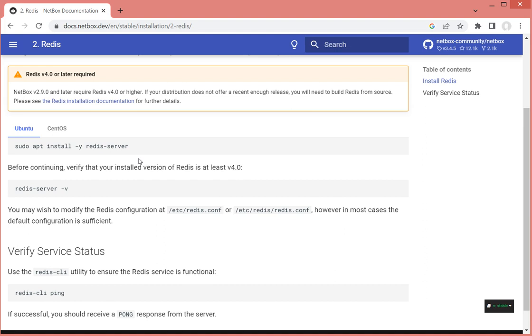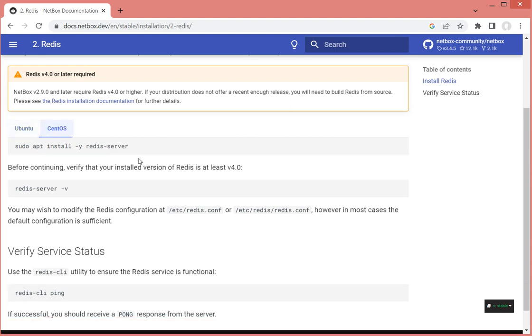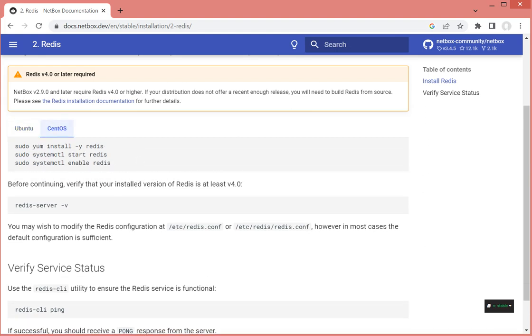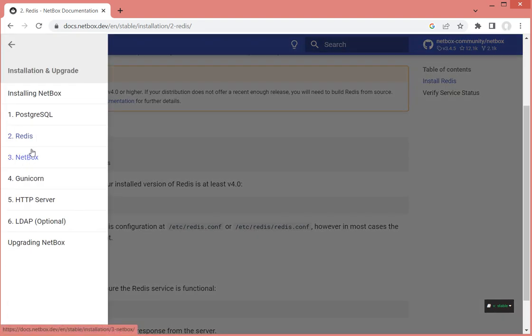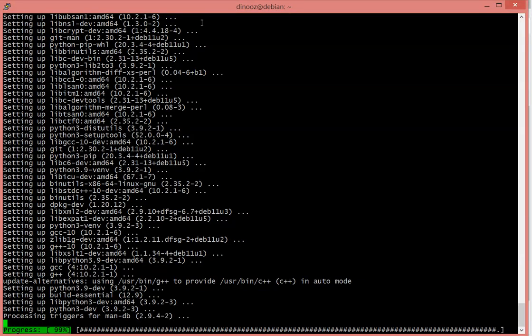I like the root of the. It's good. So anyway, I'm just trying to stay with that, but there's nothing wrong with either. Either distribution is fine. Ultimately, the kernel is going to be the same. We want to continue with NetBox, Gunicorn, the HTTP server, and just go ahead and test it. I want to be able to test it locally. So we want to follow just those steps.